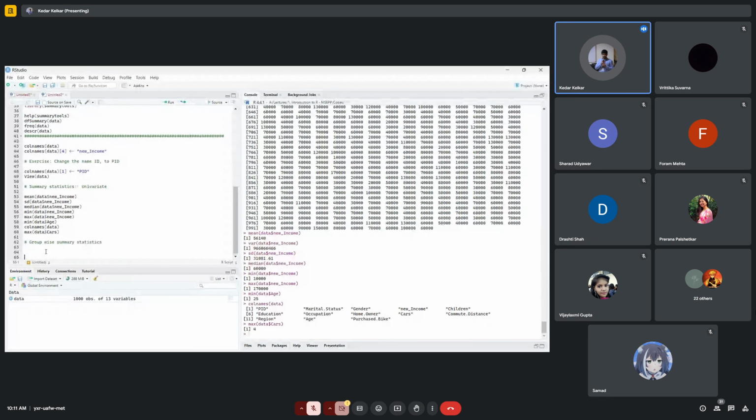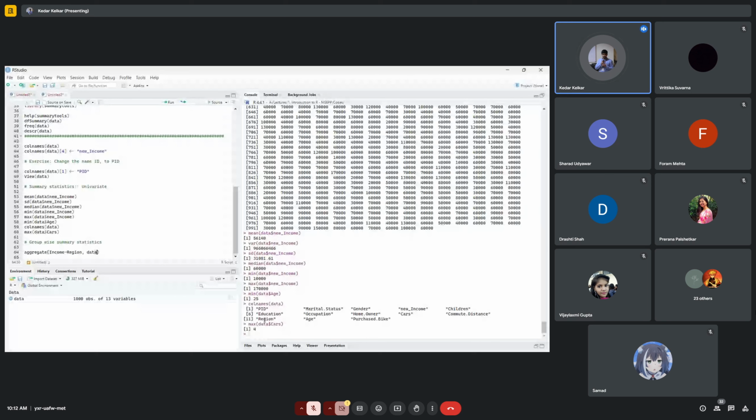And in order to do so, we did an interesting function last time. Do you remember that? It's called the aggregate function. So let's try the aggregate function now. So what do we need? We want income, then this tilde sign. Income by, suppose we want by region. Okay, income by region, and then we write that data is equal to our data.